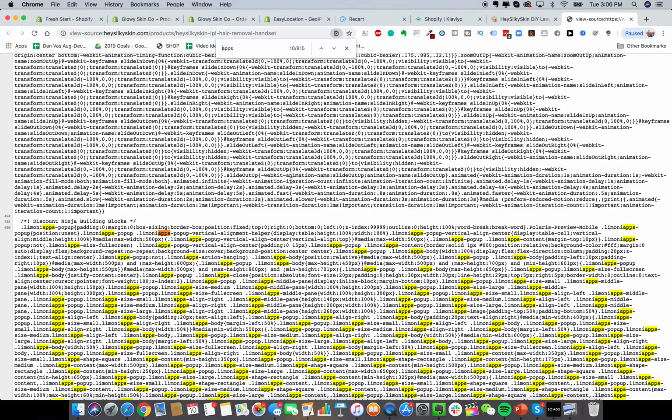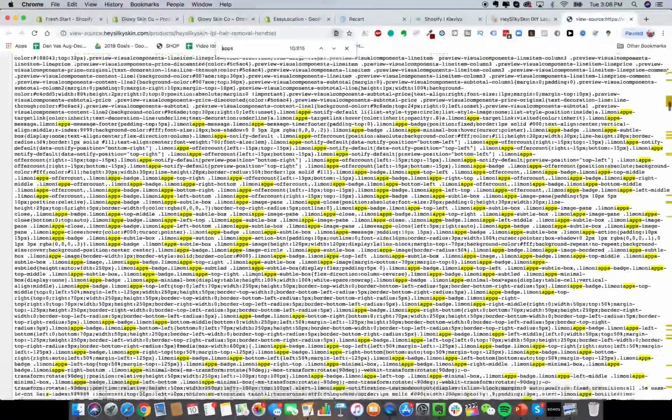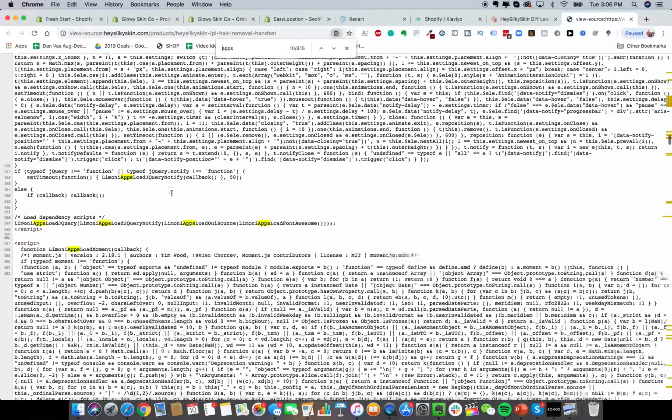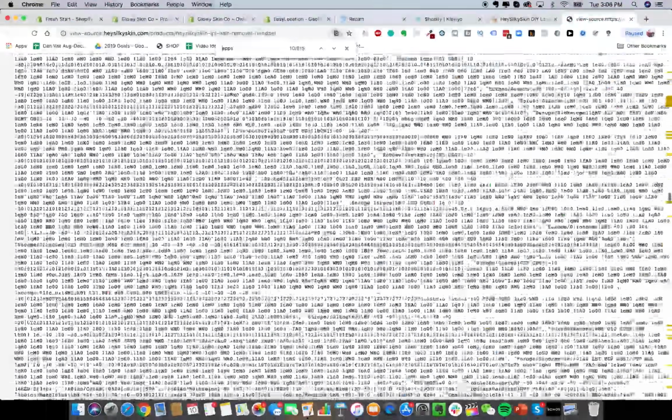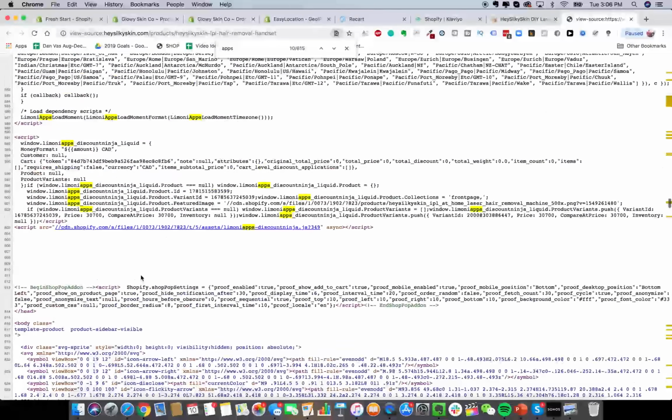Right, so sometimes it's a little complicated, like down here, but if we keep going down, we can see there are different sections for different apps that they have. They have something by Lemoni Apps. I'm not sure what that is, but this is a crazy hack that I discovered myself, and I've honestly used this on all my competitors, and I've gotten amazing ideas just using that.